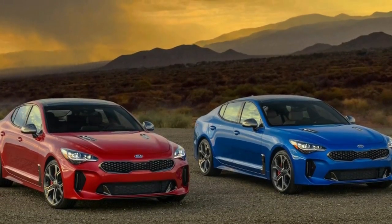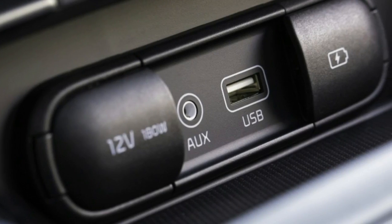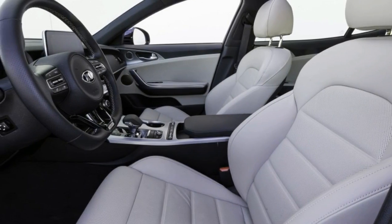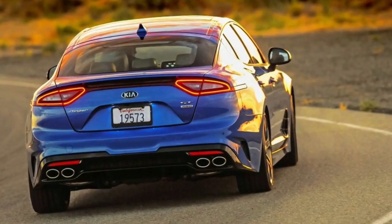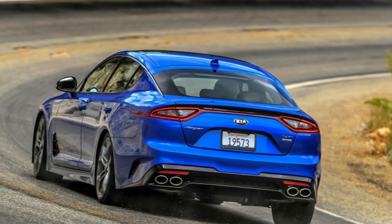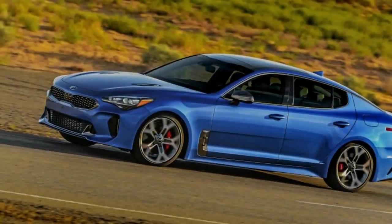I barely have any complaints with this car. I strongly wish Kia would offer a manual transmission, even on the 4-cylinder — that's the big one — but it wouldn't be a deal-breaker. Beyond that, the interior may be the weakest point, since there are quite a few plastics, though they're attractive and soft-touch. If I get really nitpicky, there are sports cars that may have advantages in any one area, such as the engine or steering, but the Kia does everything to a great degree well, and it does so at a price that similarly positioned competitors can't match.